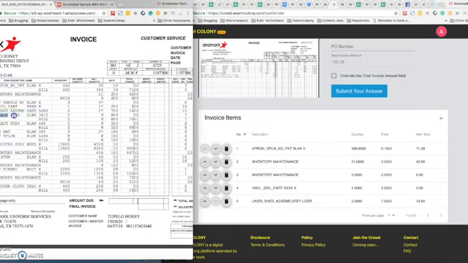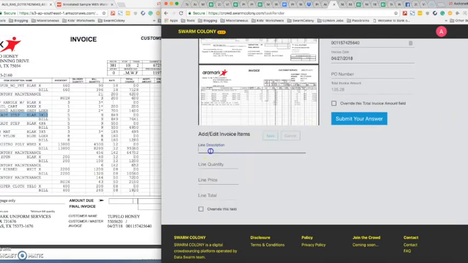Let's move on. This one has no value, but in the next line you can find a value. So we're going to copy this line, add another description. This has no value, so use this instead. So you have 9, and the price is 8.49. So the total charge is 76.41, which is also correct. So you click on save.